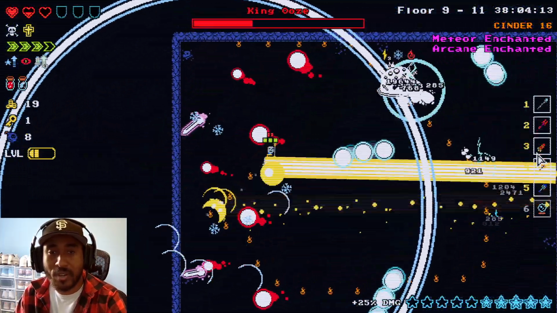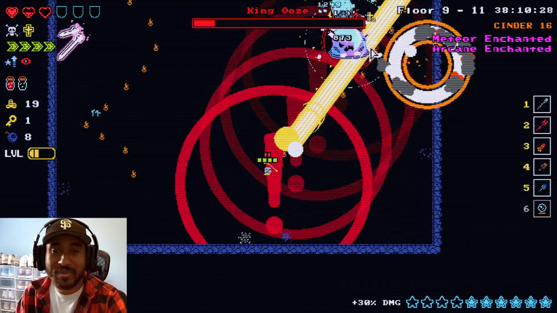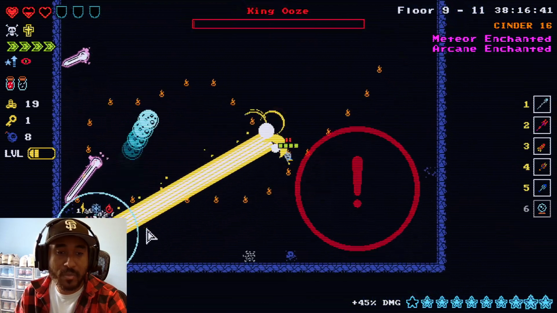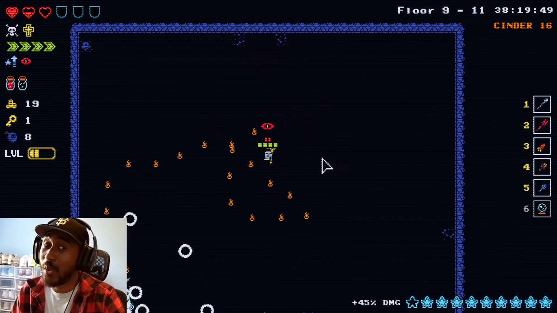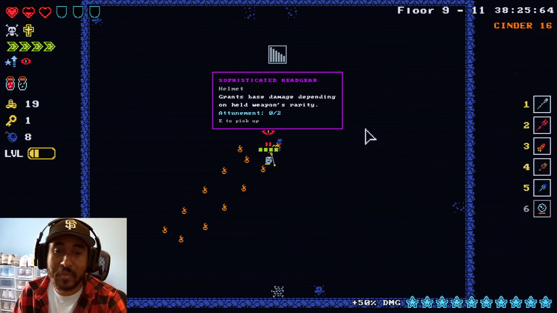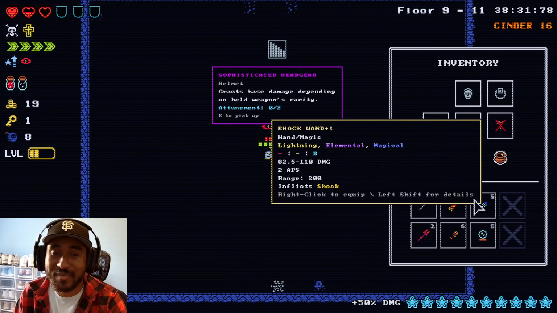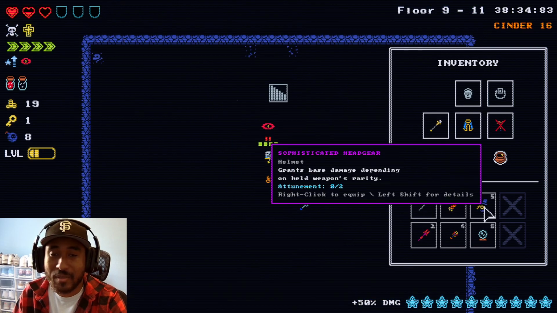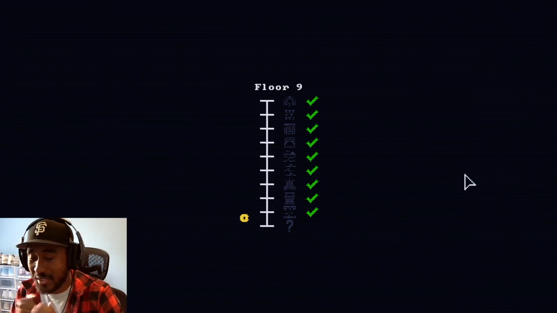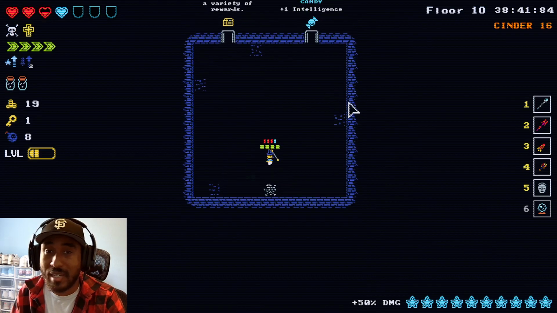Okay, focus, focus, focus. Calm, calm. We're okay. Pills are good. Come on, show up, show up. Base damage depending on the held weapon's rarity. I'm using some mid-pack, but it's better than bomb find. Oh, yeah. And give me my sip now. I need my sip.